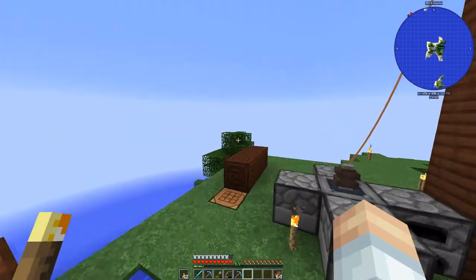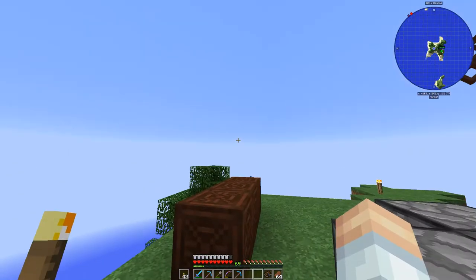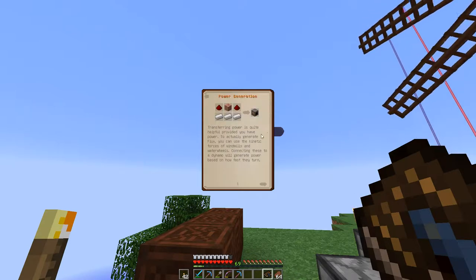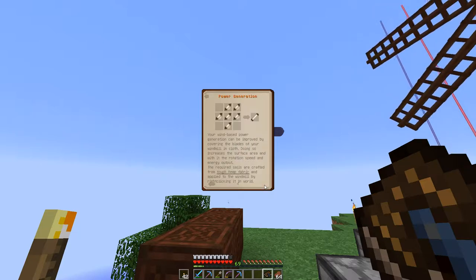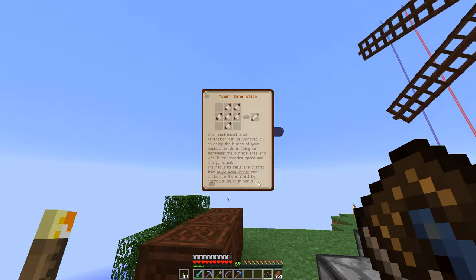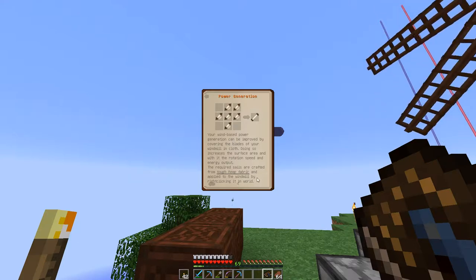There's a little bit better of something that we can get to. Is the book in here? Yes. And so the engineer's manual is going to tell us, let's take a look here at power generation, and then we'll go a little bit further in. Over here, we can make this windmill sail out of tough fabric, and then we can apply it to the windmill by right-clicking it in the world.